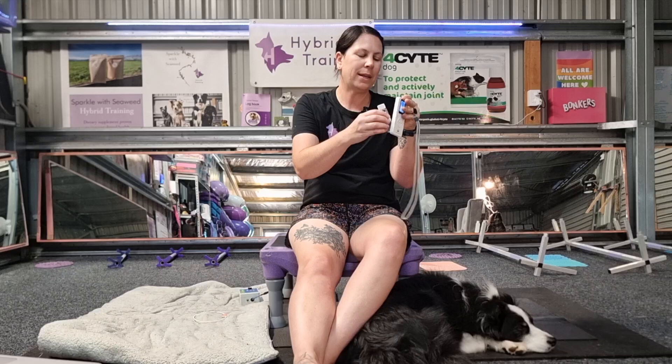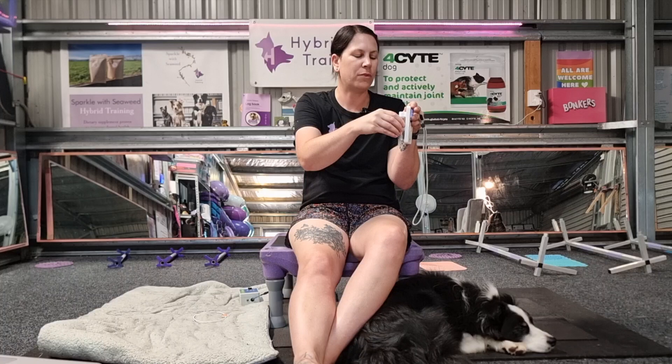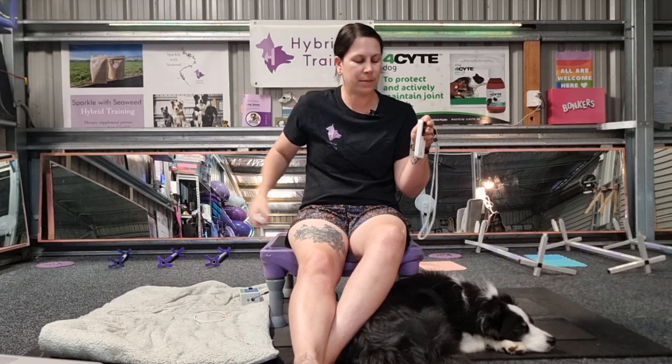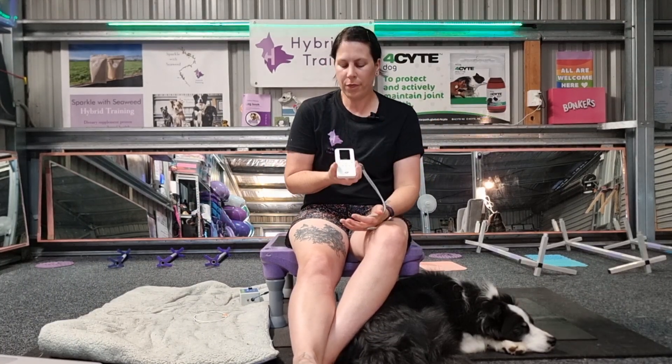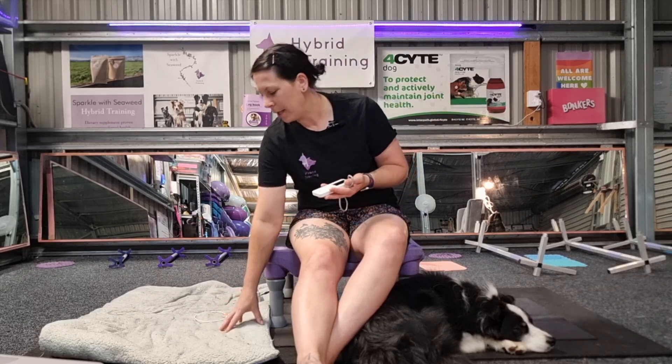If I get my magnetic field tester, I can see that it's producing a really good amount of magnetic field, similar to my large bed. The cool thing with this device — and what I'm really excited about as an agility trainer — is that the price is good compared to the price of a bed. But also this is a lot more portable for me, so it's going to be really easy to take to training, to shows, or if we're going away for longer periods of time.